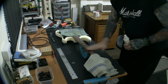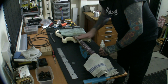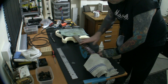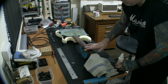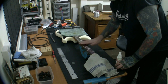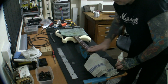Going to do a spray of, we call it lemon oil, it's not lemon oil, it's mineral oil with some lemon essence in there to make it smell nice. It's a special formulated mineral oil for your brown fingerboard woods. We're talking ebony, rosewood, pau ferro, those are derivatives of those types or those genuses. And what we're going to do is we're going to have a little bit of a, hang on there.